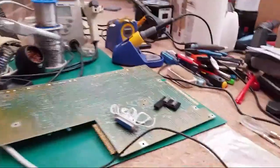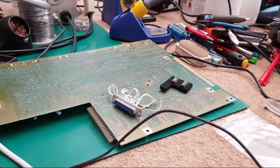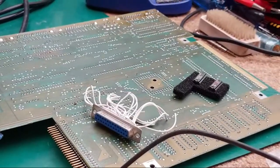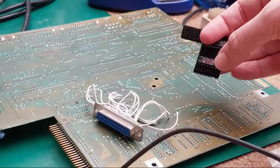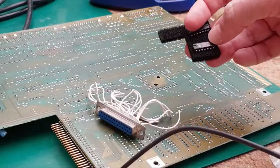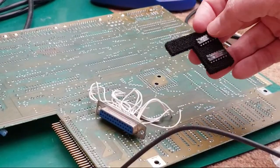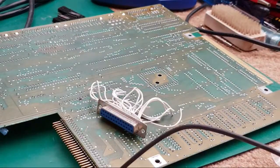So I'll just put you down there a sec. Let's just zoom a little bit. So we've got the chips we had from yesterday there. One of them's got a cross on it. This was the one we looked at in yesterday's stream, this 500. The 1488, I think, was faulty. The 1489 was okay. So those, I'll send back to Tom.